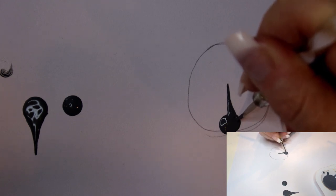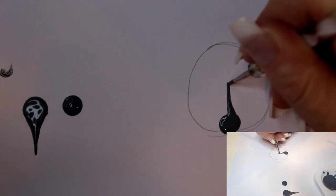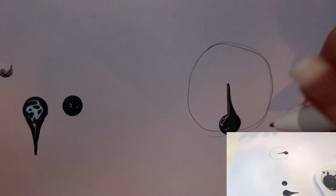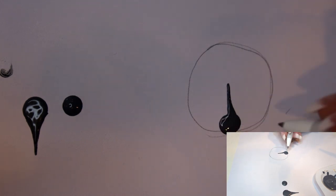And if you don't get any paint the first time, that's okay. Just start pulling some from the center and then at an angle. So if I did this with a pencil, I'll do a pen so you can see it. I would be doing something like this. Oh, right? Of course, my pen doesn't work. There we go. And then on that side, I'd be doing something like this.